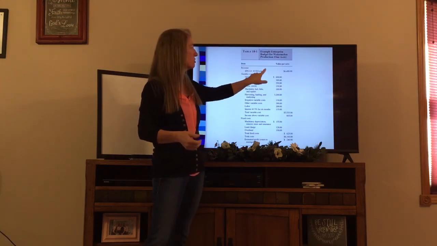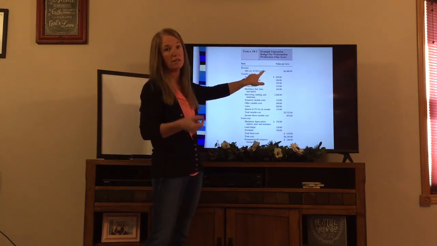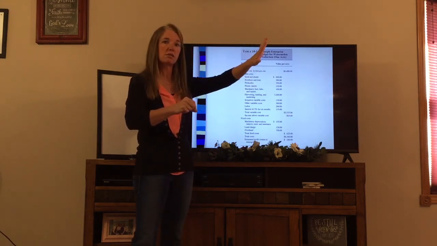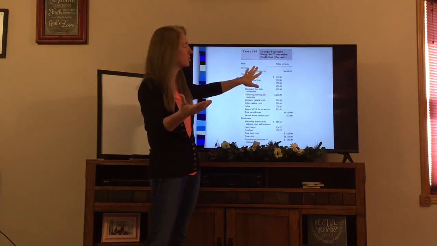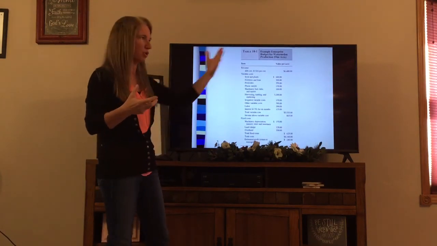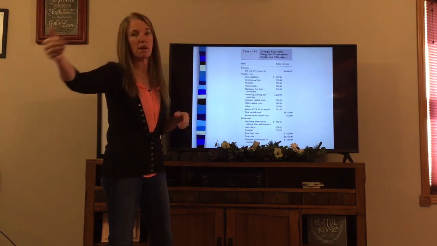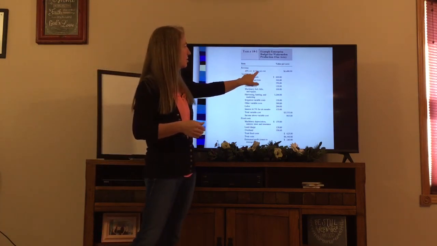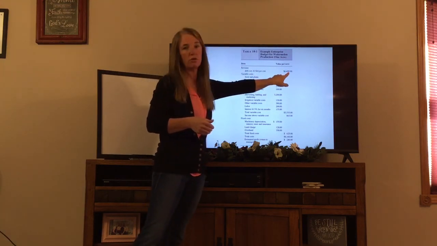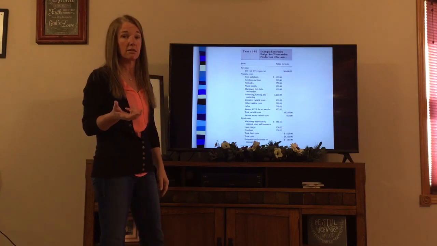The selling price we're going to use is also expected. So this $16 per hundredweight is an expected selling price. I would do that by looking at futures prices. In watermelon, there are no futures prices, of course, but I might look at what prices have been consistently available to me as a producer lately, through this past year. What have been the average prices, and then what is expected for this next year? So we've got expected yield and expected selling price. 400 hundredweights at $16 per hundredweight is a total expected revenue per acre of $6,400. So here's my total revenue that I'm expecting.